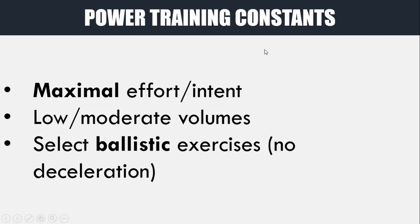So these are going to be things that we're going to be doing the entire time, no matter what type of power training we're doing. The first is that we want maximal effort or intent. So no matter what type of power training you're doing, we always want to make sure that we're doing the exercise with absolute maximal effort and intent. Otherwise, we're simply not going to have the intensity to actually create the power adaptation that we're after.